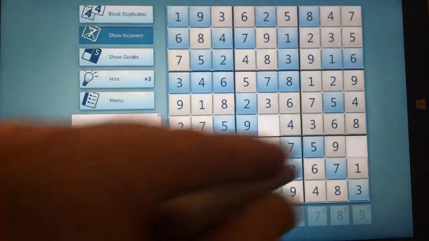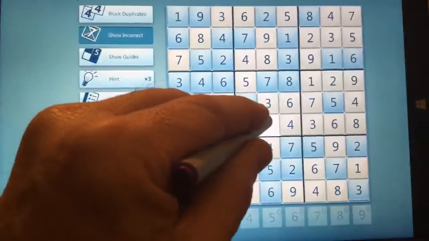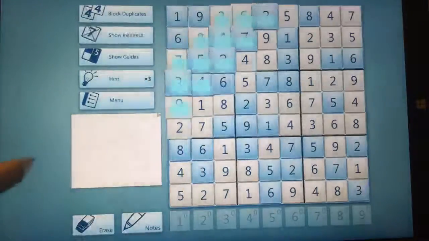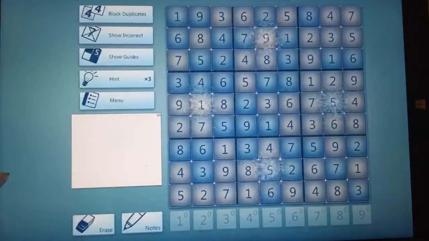Anyway, let's complete this. We know the 2 should be here, and therefore the 1 should be here. And that puzzle is complete.